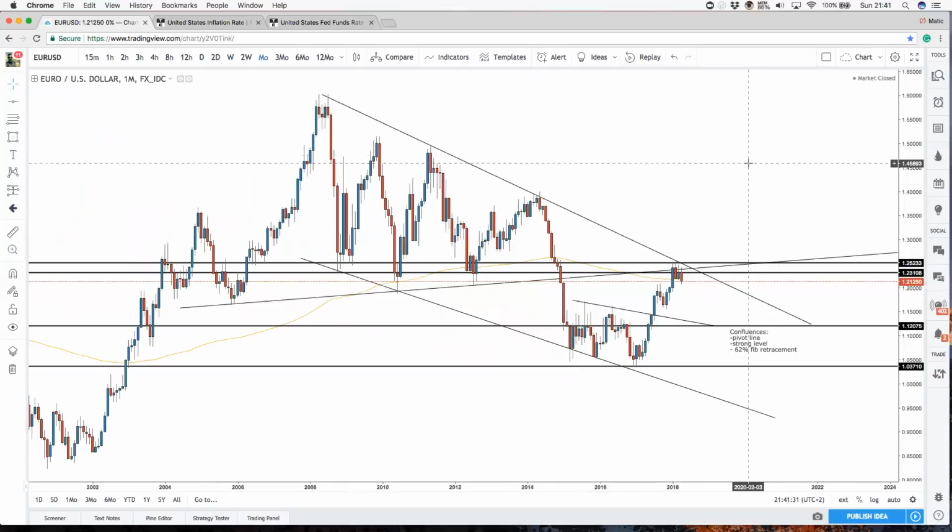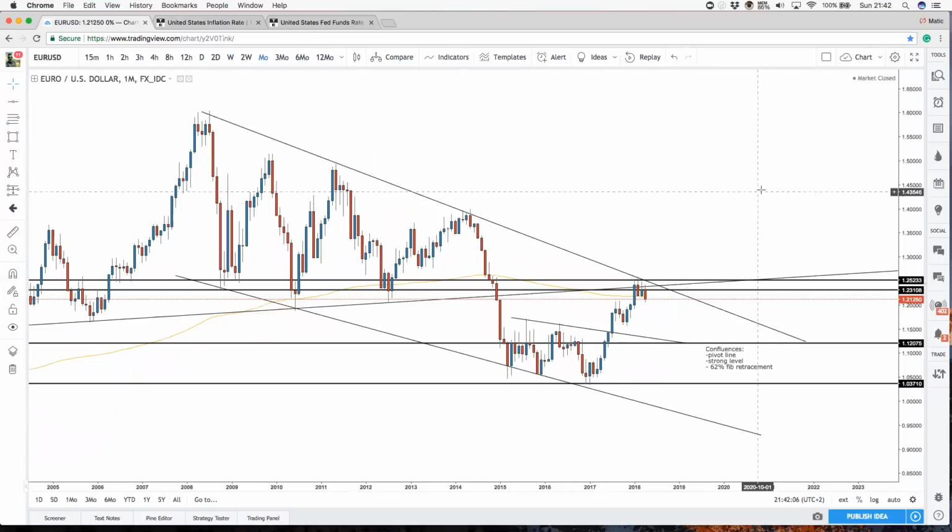I can lose. I use 1% of my account per trade, per setup. And I always go for around 2 or 3 risk reward. So basically, if I risk 1%, I go for 2 or 3% of reward. So if I get stopped out, if I'm wrong, I don't care. I had a solid setup. It doesn't always work out. That's the trading game. Sometimes you win, sometimes you lose. But if I lose, I don't really care because I stick to my risk management. So that's the first thing here.